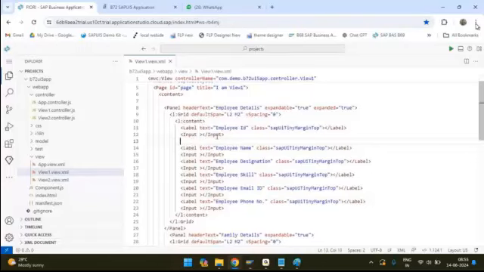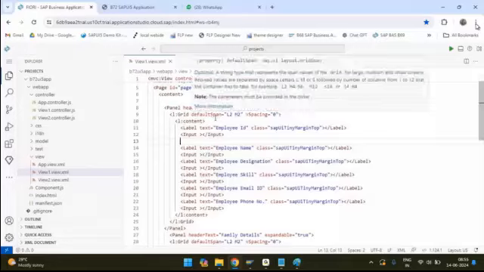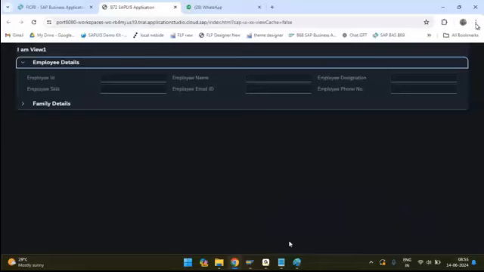But I will tell you, normally SAP follows particular design guidelines, so all the buttons we keep at the bottom. We call that a footer. Let me show you.